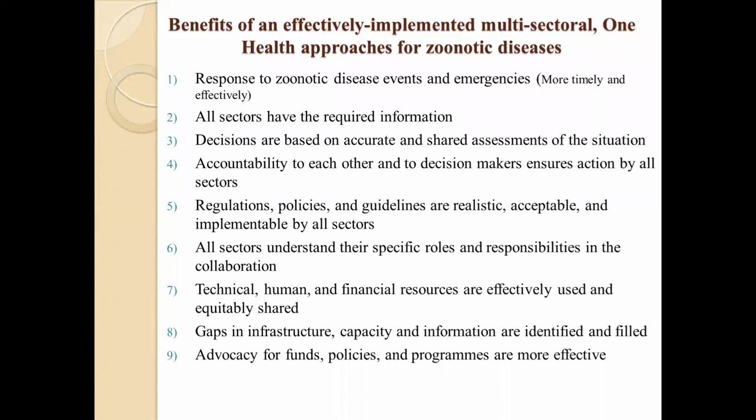On the veterinary side, they vaccinate the animals and manage the animal populations. Municipal corporations will see that strays are controlled. The activities are well defined, and they are specific to that particular sector. And when this information is communicated, we can achieve a better result with respect to management of rabies in a locality. Decisions are based on accurate and shared assessments of the situation.